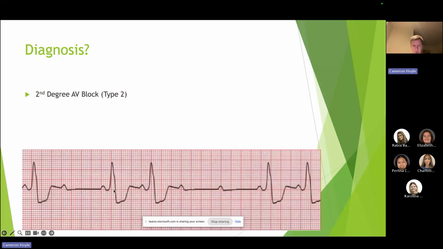So you've got 1, 2, 3 and a bit squares, so probably just about narrow, you can argue. So this is Mobitz 2. You can see the P wave here, followed by a QRS complex, a P wave, then a QRS complex, and then a P wave and nothing. This is Mobitz 2, because there's still an association between the P wave and QRS complex, which is different to the one on the next screen.